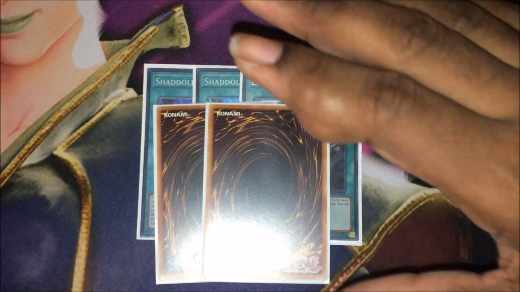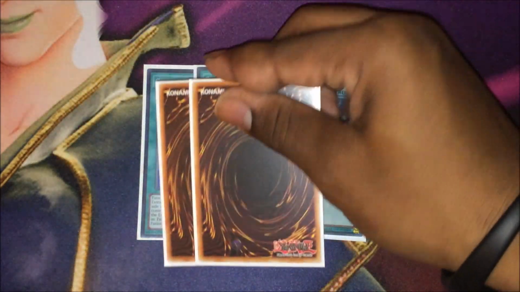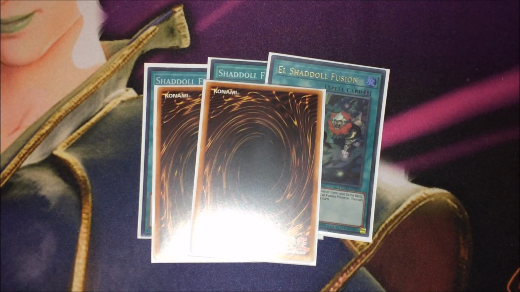Now, forgive me, this is Super Polymerization. I can't find my Super Polymerizations anywhere. I've turned my room upside down and I just haven't been able to find them. But yeah, this is double Super Polymerization, very important to play. So I probably might just pick some up. And then what usually ends up happening to me is when I pick up cards I can't find, I end up finding them in the end. So it does become a bit of a problem there.